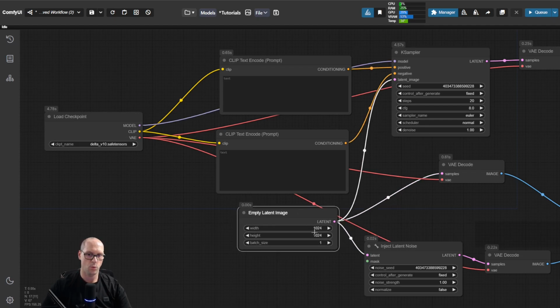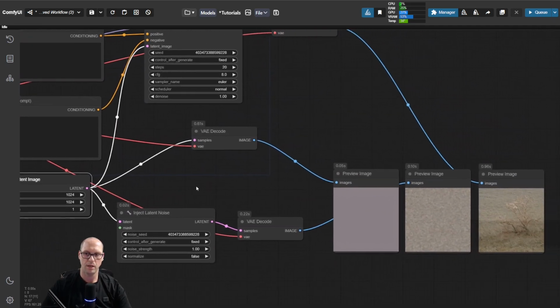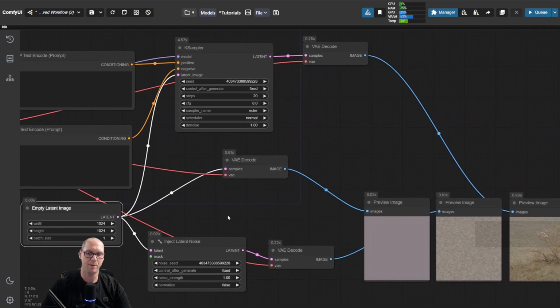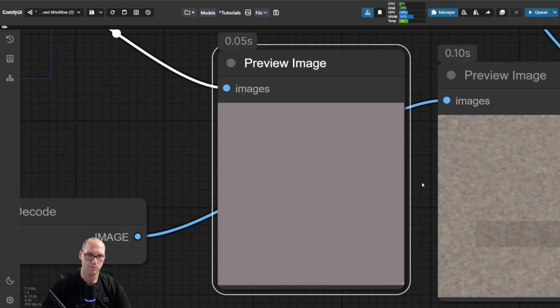Technically, we are starting with an empty image, and as we said, it's using noise. What is noise? Let's see here. Here I have multiple steps of the same image. First of all is the blank image, which is this one. You can see that there is nothing in the image. It's totally empty.